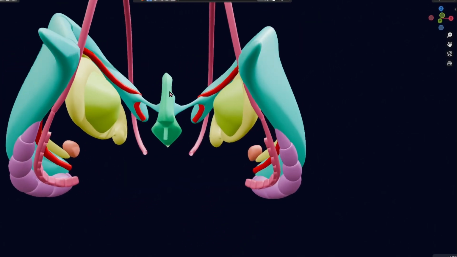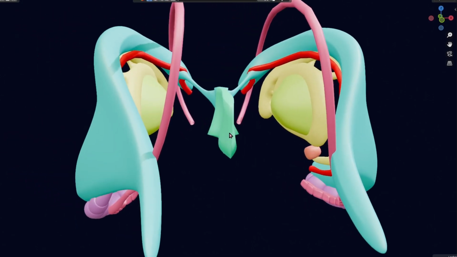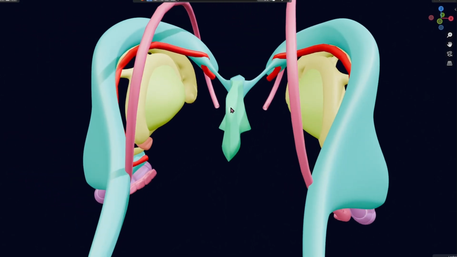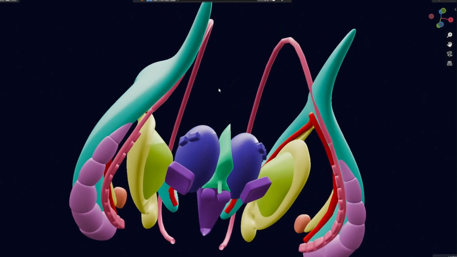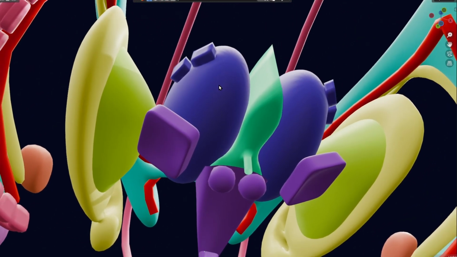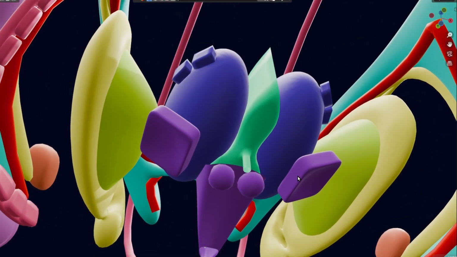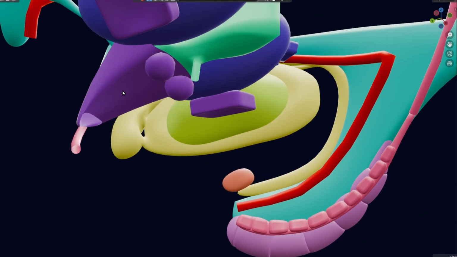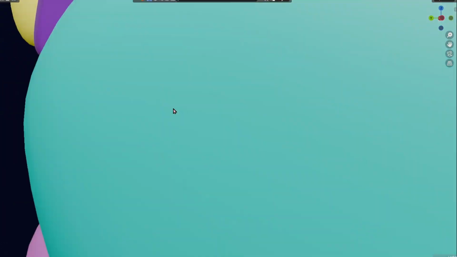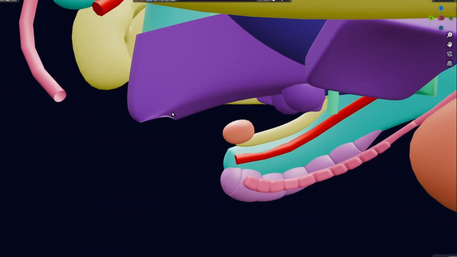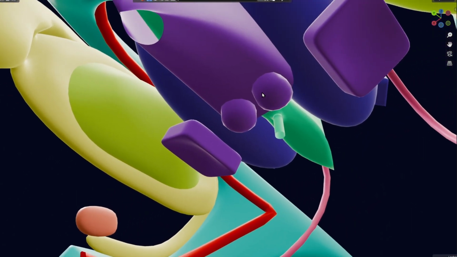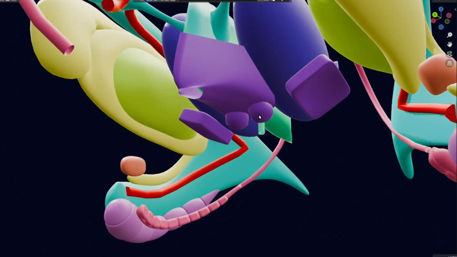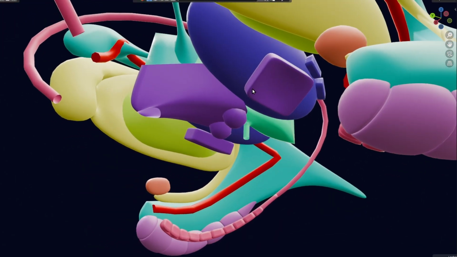So now, of course, we have the structures that are derived from the diencephalon. Let's put those here as well. So these are the thalami, this bluish one. These are the subthalamus. This is the hypothalamus, and here I have removed the pituitary stalk, and these are the breast-like things below the hypothalamus. These are called mammillary bodies. Yeah, so these are the structures.